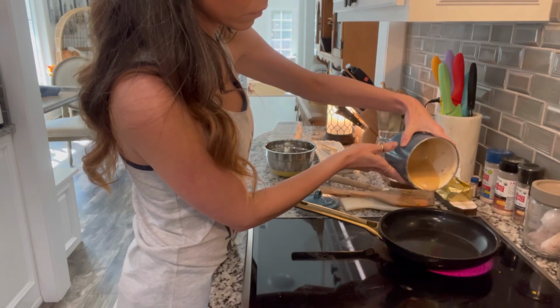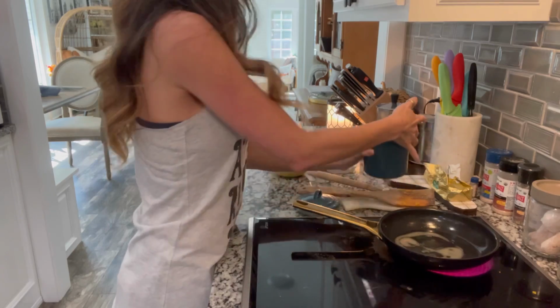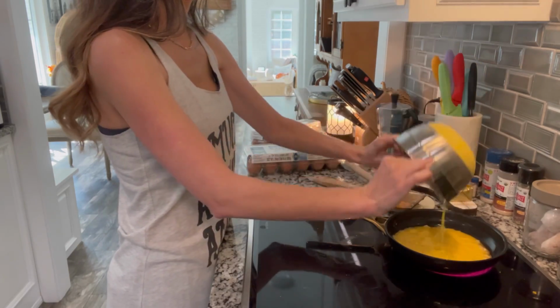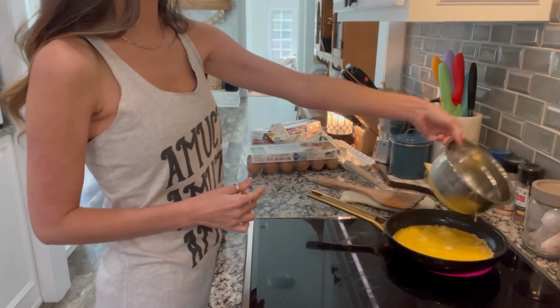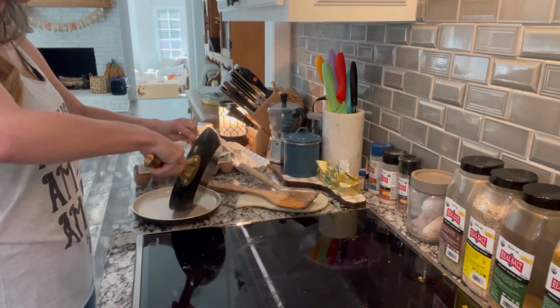I have so many sweatshirts I wanna be wearing, but you know what I'm wearing? T-shirt. I'm over it. Also, what I've been banging out here the last few weeks, scrambled eggs. Me and Beckett both have been eating the crap out of some scrambled eggs. So I just use bacon fat, scramble my eggs in the bacon fat, and when you put the bacon fat in there and then cook your eggs in it, the eggs kind of absorb the fat, and so you don't waste any. Like, it's all in the eggs. And then I also put butter on top of them, seasoning, salt.